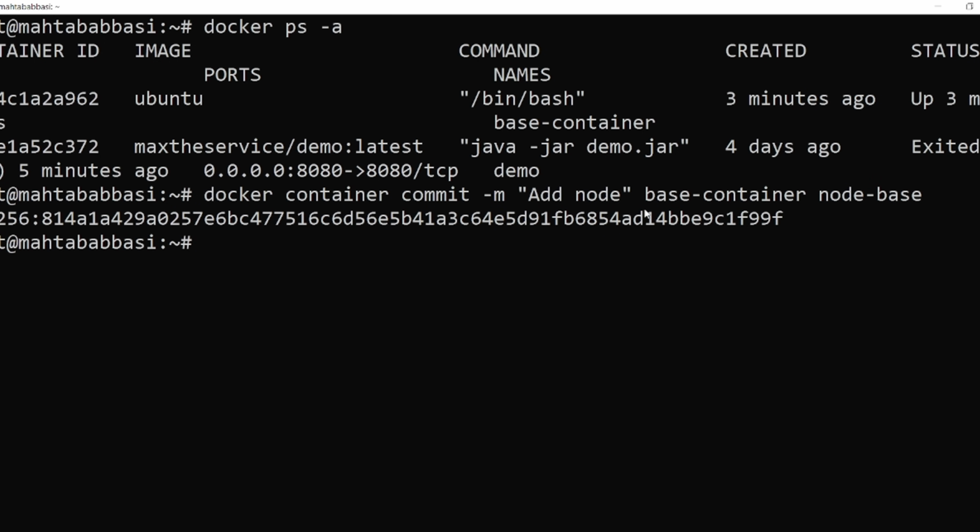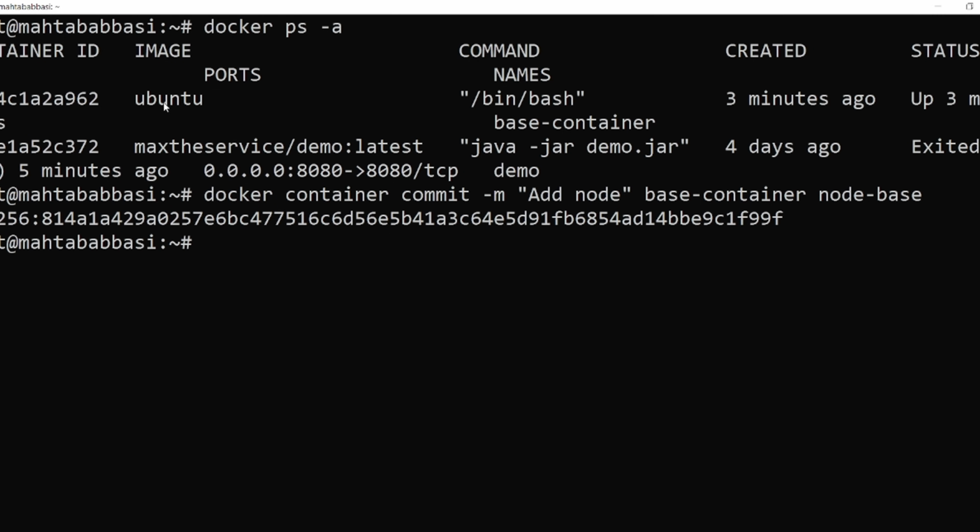Now you have the node base image with Node installed, but Ubuntu is still the base image. Anyone starting work with the base image Ubuntu will not have node, but starting with node base, it is Ubuntu but with the node layer available, Node installed.